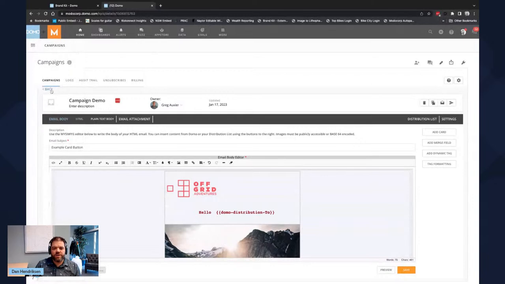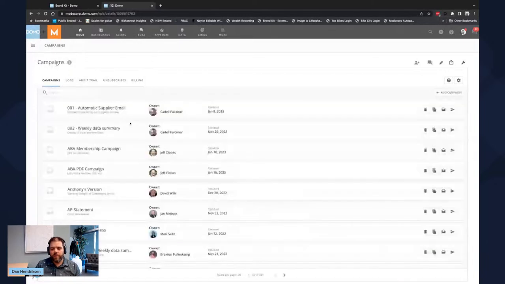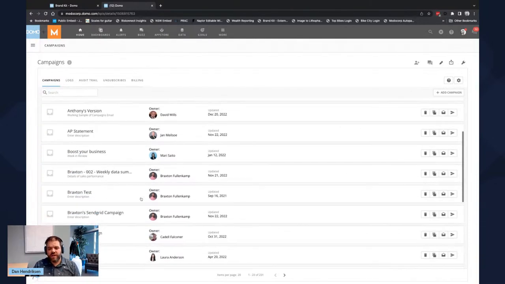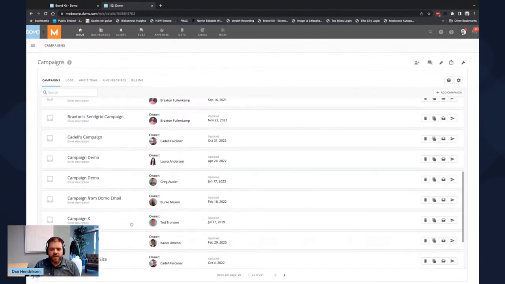This is an app that our engineering services team built on Domo. What I love about the Campaigns app, well, there's a lot of things to love, but you can create as many campaigns as you want to, right? And the campaigns can run on various schedules. We've got all sorts of different scheduling options available for you. But the recipient list of a campaign is a Domo data set.